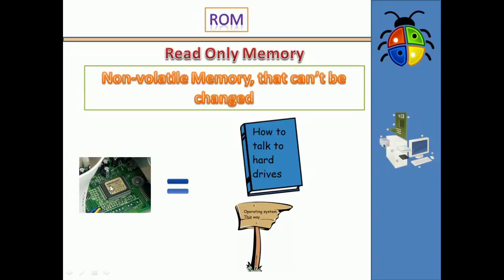So when you press the on button, the program from the BIOS is automatically taken and started running in the CPU. And from that, we know how to talk to the hard drive, or whichever medium we're using, and we know the location of the operating system and the basics to boot things up and get things going. So that's the BIOS, which is Basic Input Output System, which is an example of read-only memory, ROM. So at the most basic level, you have to know that RAM is volatile and ROM is non-volatile. That's a very common question that comes up. Volatile, non-volatile. Important vocabulary.